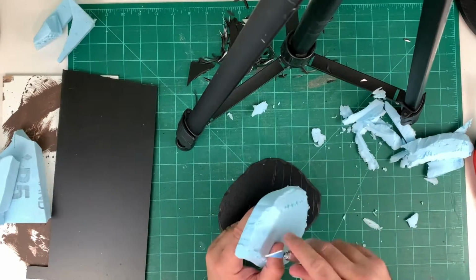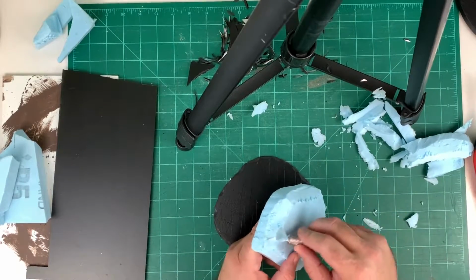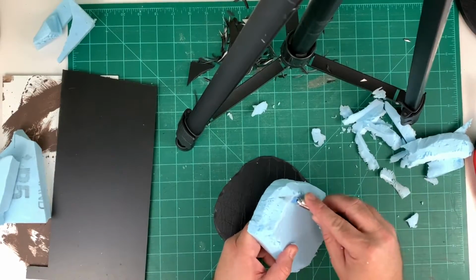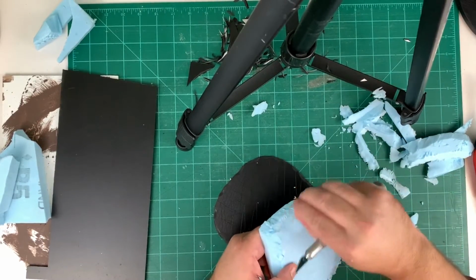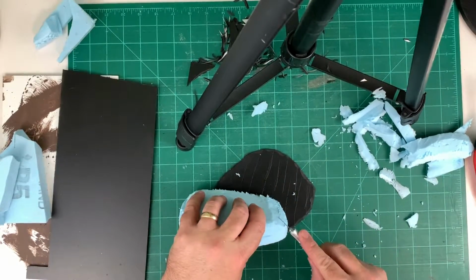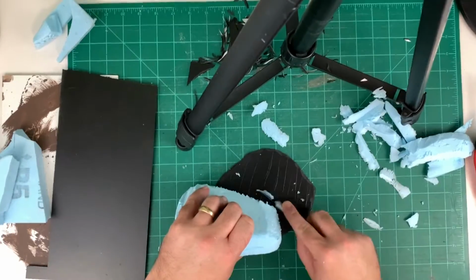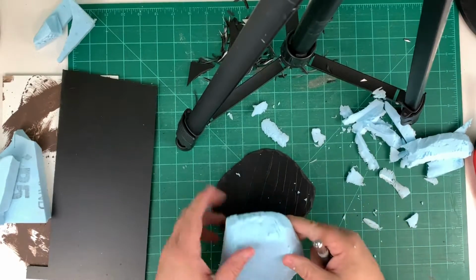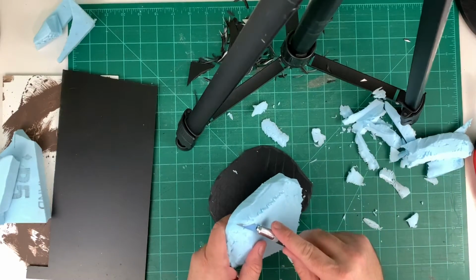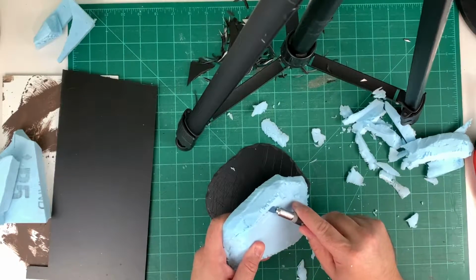And so probably what I need to do is just really take off thin layers like that so that I get more of a slope, at least on one edge. If I do that kind of slope on an edge or two, it'll really make it good for my miniatures.